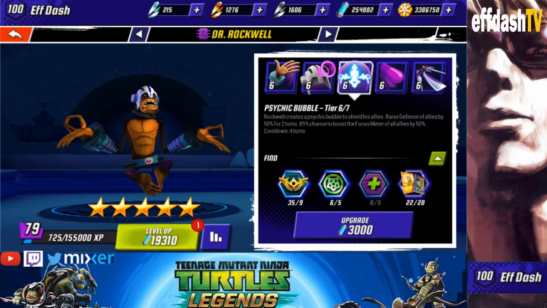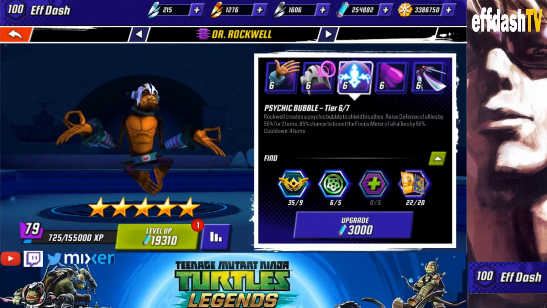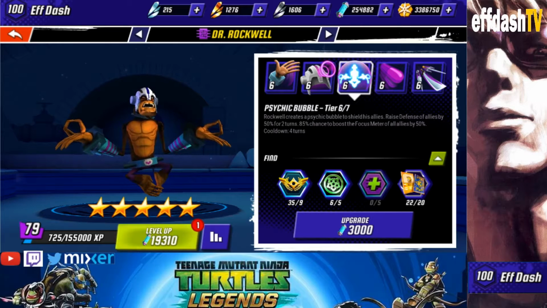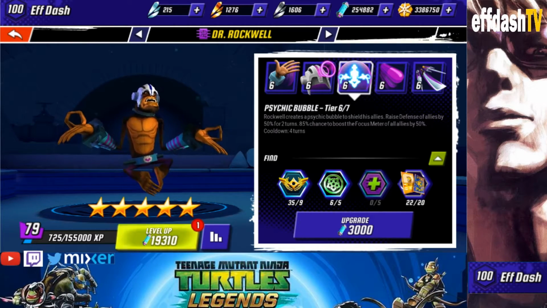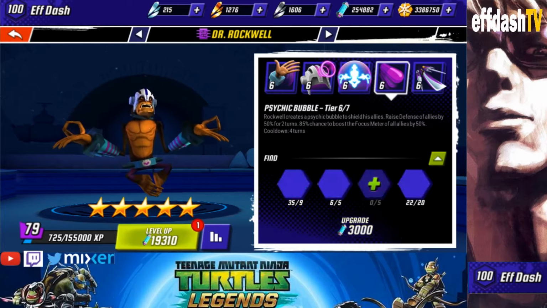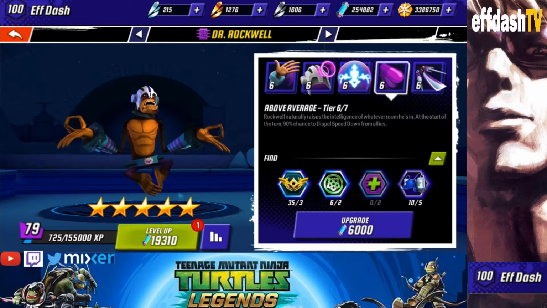It will be his first one. So, don't do it first. Make sure you do it at least until after Psychic Bubble. So again, Rockwell is going to be 3, 2, 5, 4, 1, and that's depending on how you guys run your teams here.